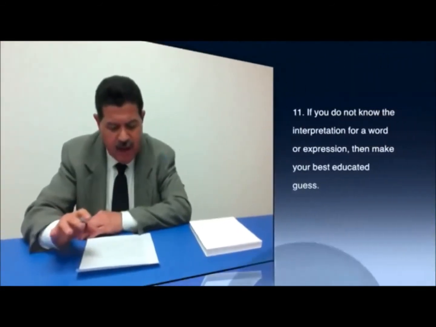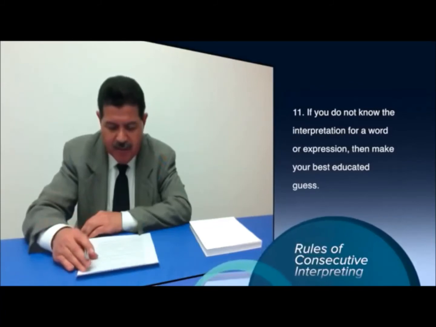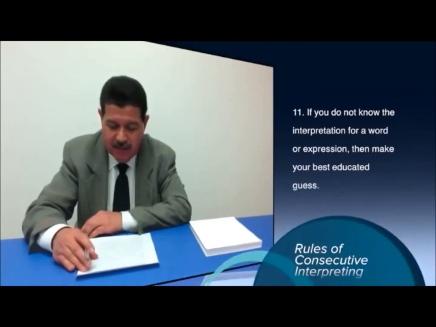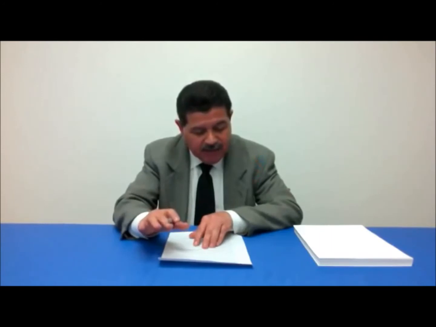Okay, that gets us to number 11. If you do not know the interpretation for a word or expression, then make your best educated guess. Absolutely. If you leave it in the same language, you are wrong. If you omit it, you are wrong. So take or make your best educated guesses in accordance to the text that you're listening to. So number 11, if you do not know the interpretation for a word or expression, make your best educated guess. Absolutely.